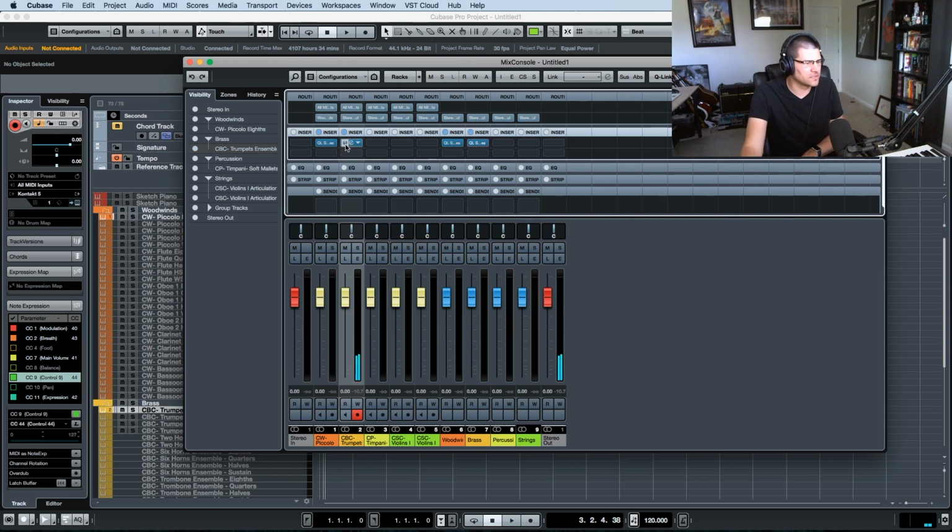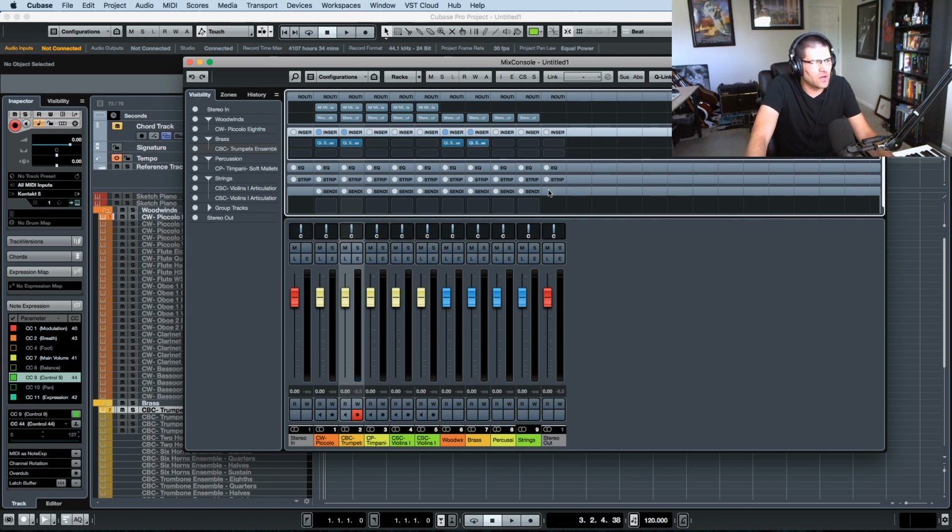And then let's turn these off. Here we go. All right, turn that one on. And then turn this one on. There you go, you get that tail. So that's it. I mean, that's basically how I set up my templates.